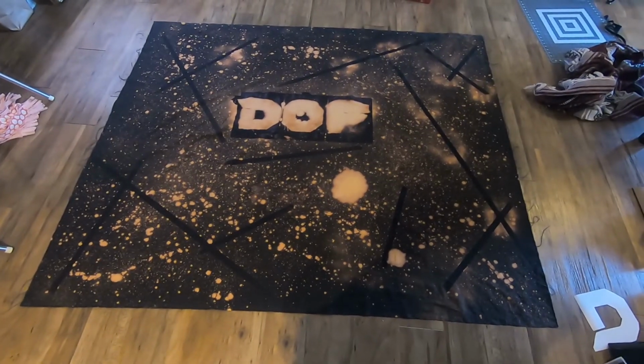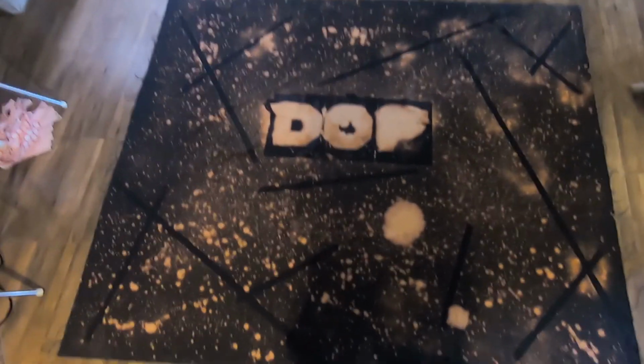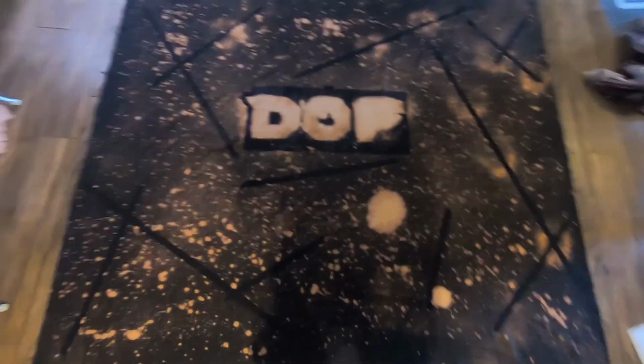So here we are after finishing rinsing it off and drying it. It's still a little bit damp, but it's definitely looking pretty good. I definitely had some run of the bleach on DOF. You can see the F is smudgy. It's not too bad. You can still make it out and we're not done yet.